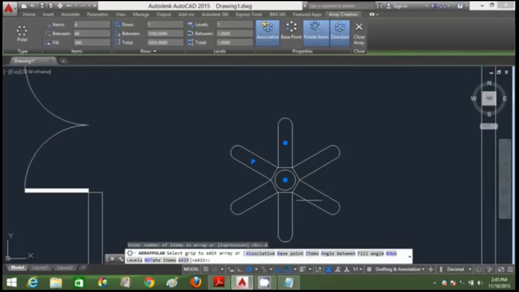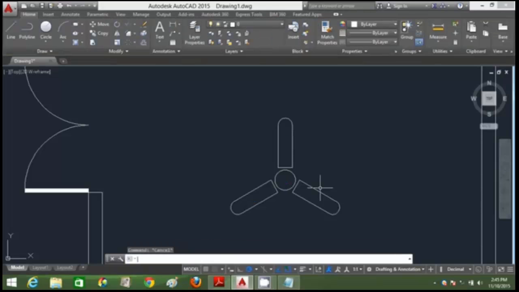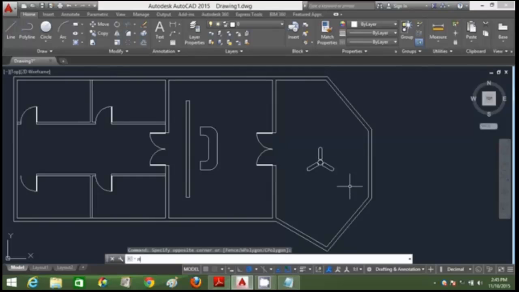In this case, we're gonna try using 6 first, and then I enter again. I'm gonna type 3 because my ceiling fan has 3 blades actually. So we are set. We already drew the ceiling fan, and I'm gonna move it over here.